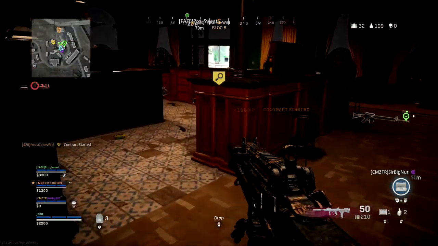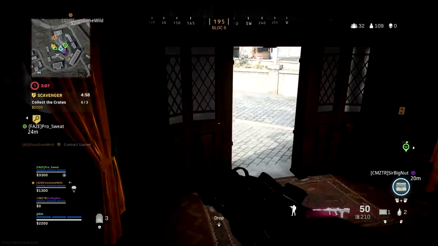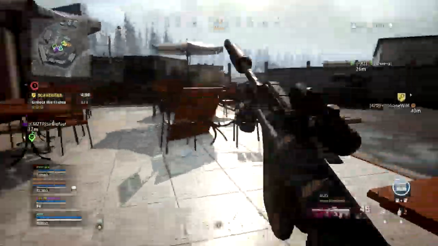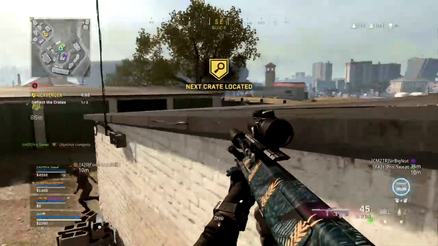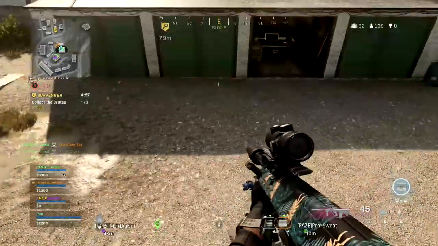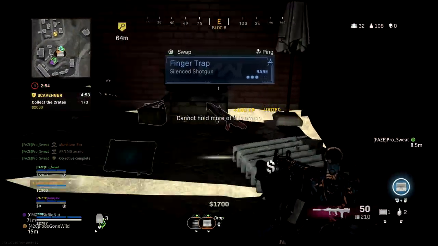Alright, let's get a scavenger going, bro. Because we need some money, we need to get some UAVs, because it's pretty boring. No kills. Zero kill gameplay. Are we all ton of horrors now? Contract updated. We're all ton of horrors. Big caliber here. Field upgrade here. Munitions? Oh, I'll put that.